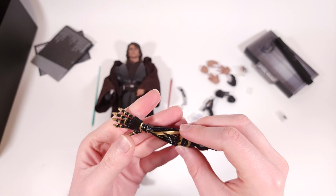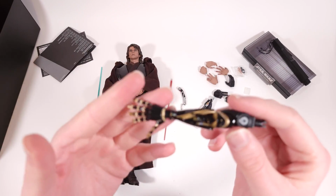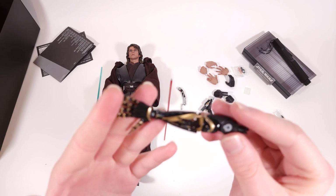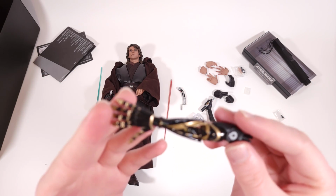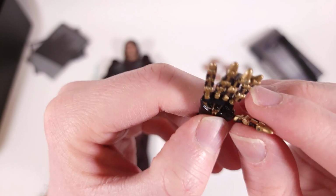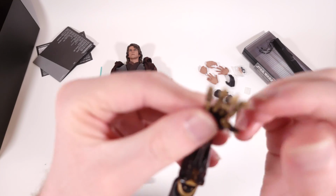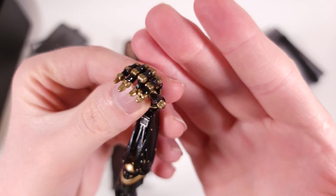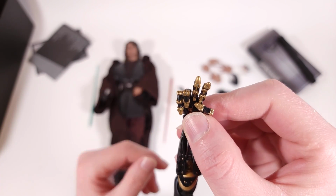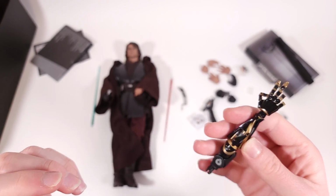But here is his Techno Arm. So you can replace his gloved hand with what's under the glove, which is pretty cool. We see this in Revenge of the Sith in a few scenes, like when he's with Padme. This is a fully articulated hand, so you can move all the fingers and maybe do the peace sign, or any other number of perhaps rude gestures that you want to do.